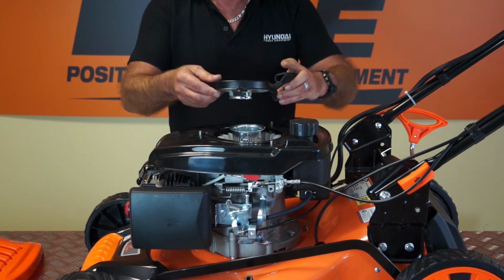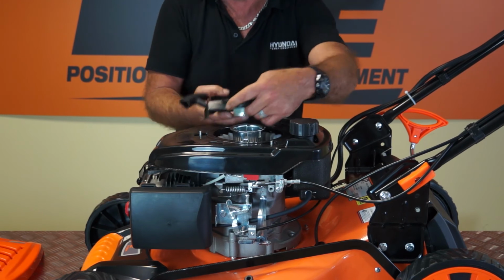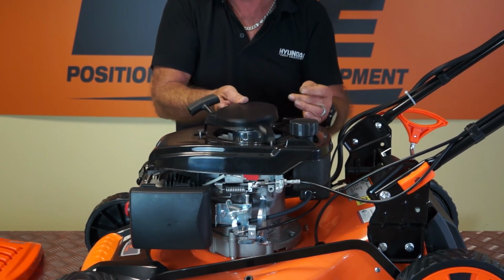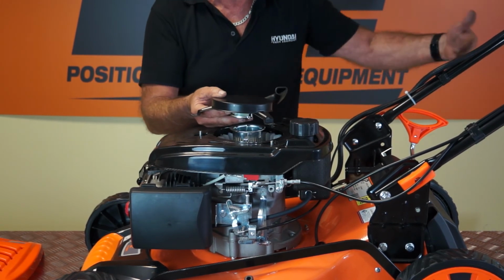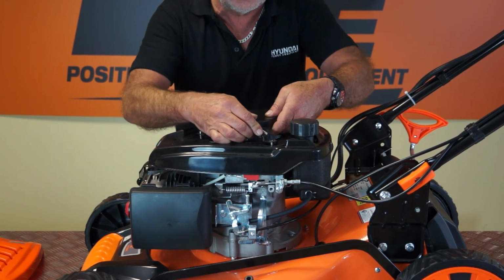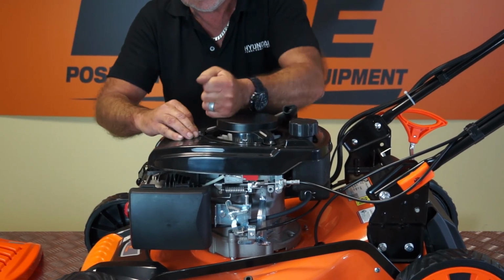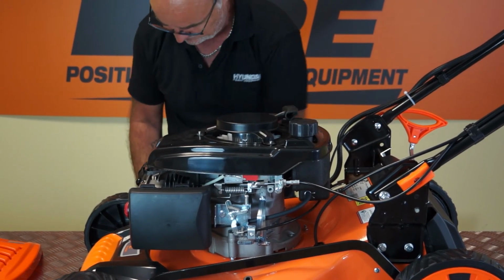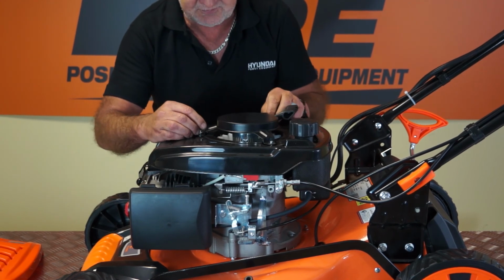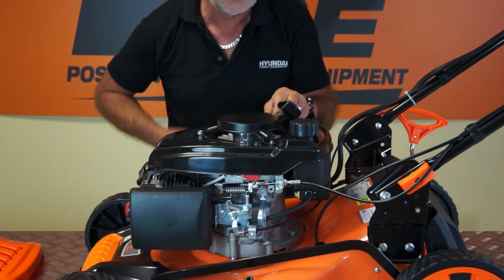To replace it, get the rotation right, it will go on, you know, all three directions, as it were, because they're equispaced holes. So we want the handle over here facing towards the right hand side. Place the pull starter back over the three bolts. Just pop it down. I'll just start the three nuts by hand. Screw them down finger tight.